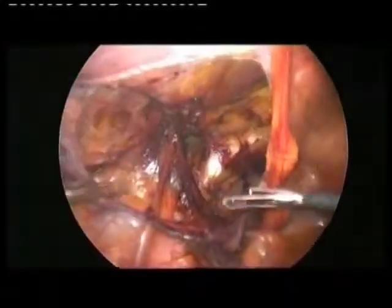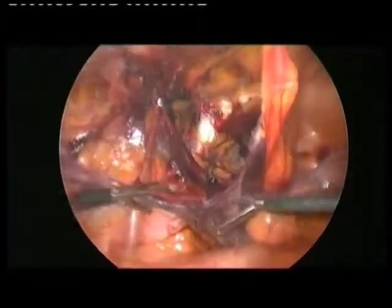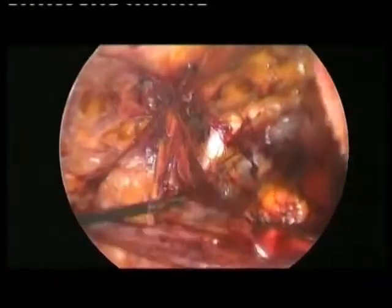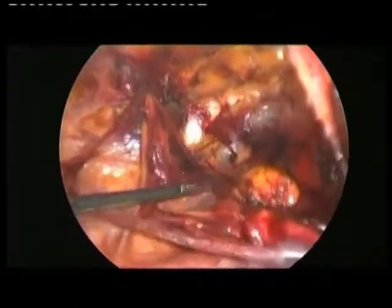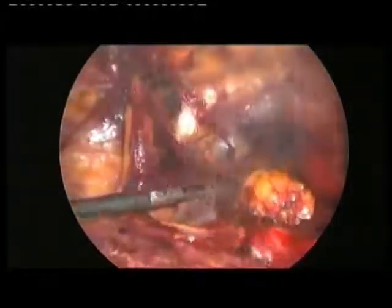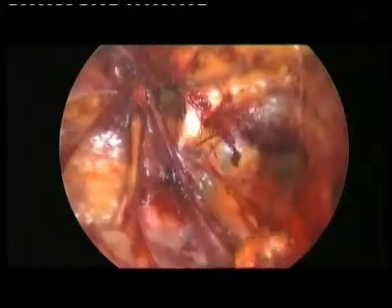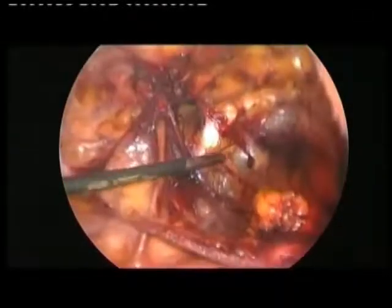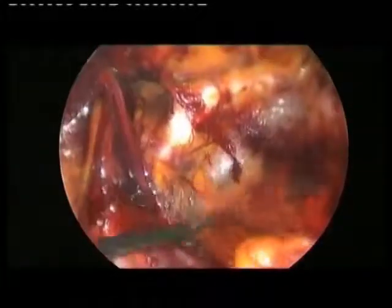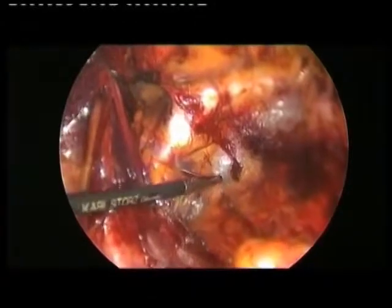Okay, that's enough. At the beginning, it's difficult to understand when the preparation is enough and when it's not enough. Usually, I repeat, it's better to prepare more because when you have put the mesh, it's more difficult to go back and prepare more. Okay?